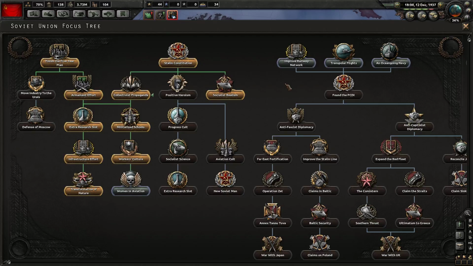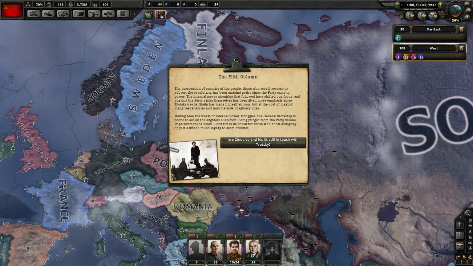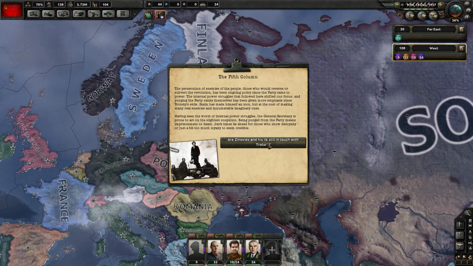We just got done with workers' culture. I think now it is time to progress for the Great Purge. By the end of 1938, we should hopefully be done with that. The fifth column. The persecution of enemies of the people, those who would reverse or subvert the revolution, has been an ongoing policy since the party came to power.